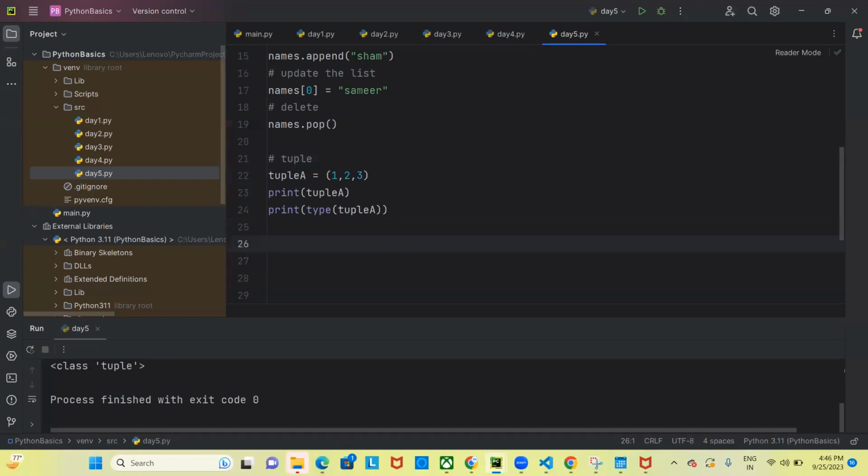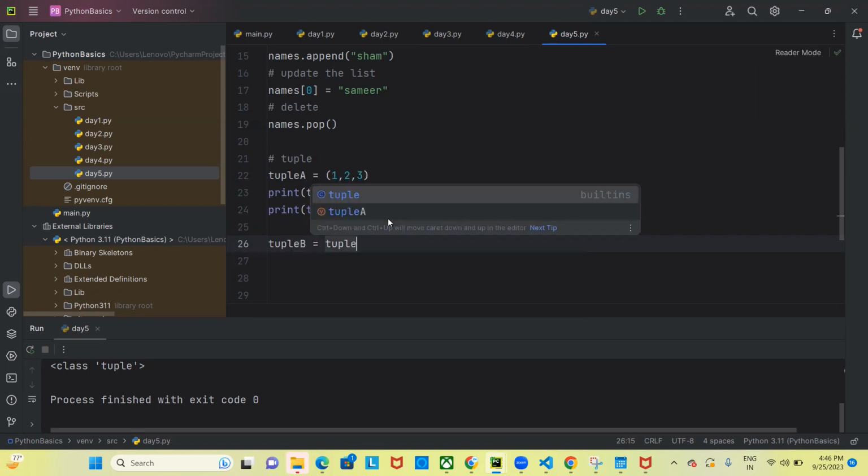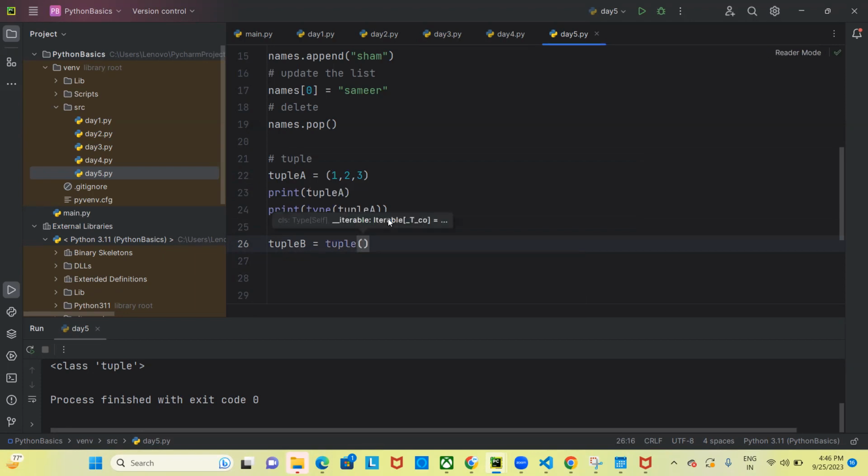Then another way of defining tuple would be the constructor. You can define tuple with the constructor. So tuple, and you can pass any iterable to it. You can pass another tuple to it or another list to it. Any iterable will do.